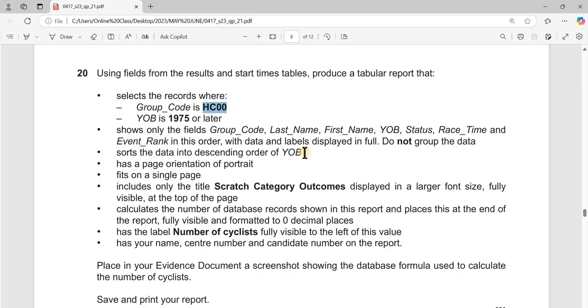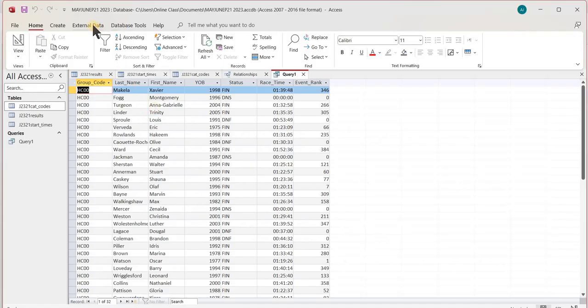I like to do my sorts from the sort down in the report interface. Not that you can't sort here, you can sort in the query, but I kind of prefer it in the report interface because I'll be sure I have it done. So let's go to the report interface. If you want to sort here, you could have just easily come to the field and you carry out your sort ascending or descending order. But when we are creating the next report, you'll see why I prefer it to be in the report view.